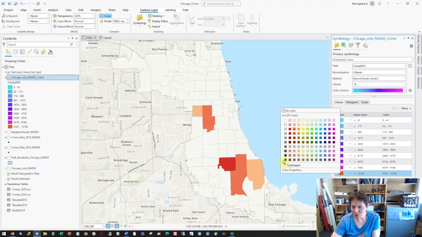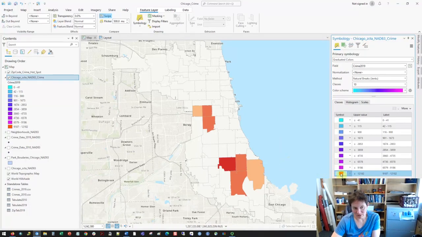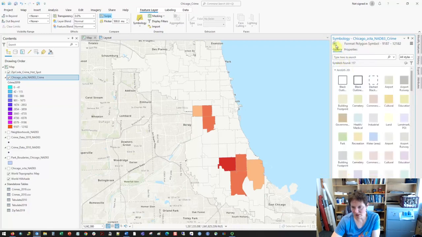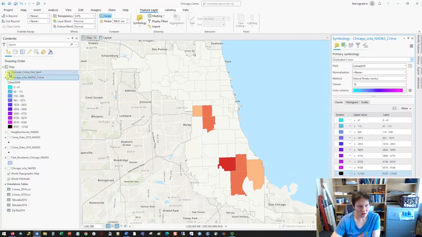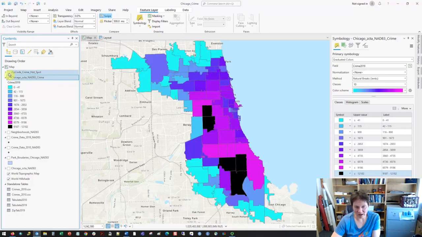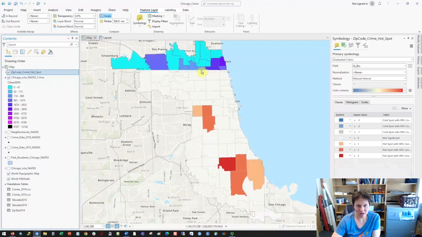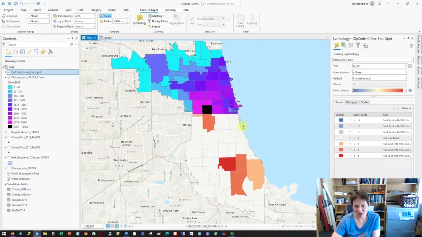Why don't I turn it to black? If I can. Ah, it's being very slow. Come on, change to black. There we go. Okay, so I can see my black zip codes. So turn on the top one and the swipe.